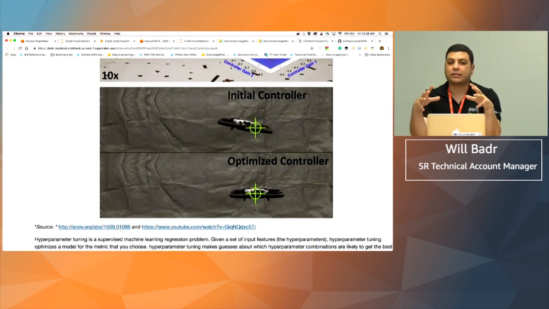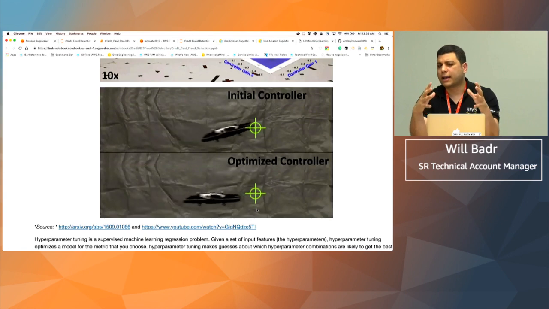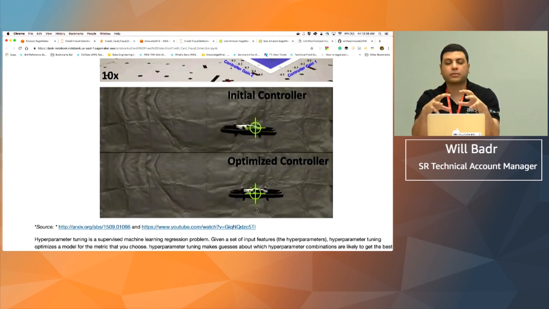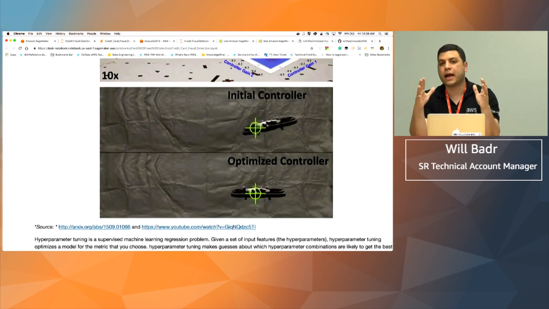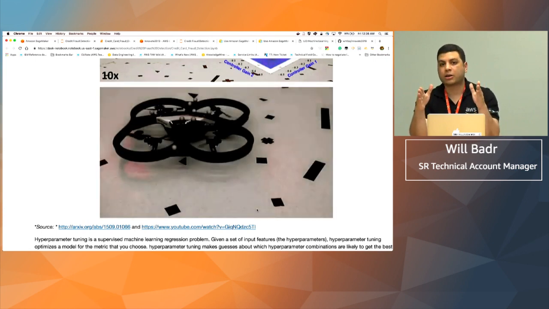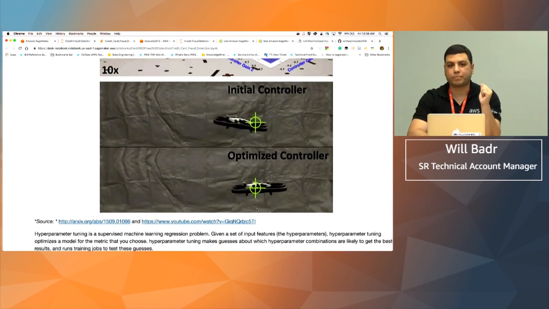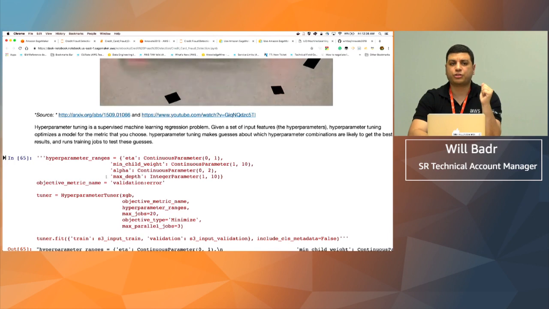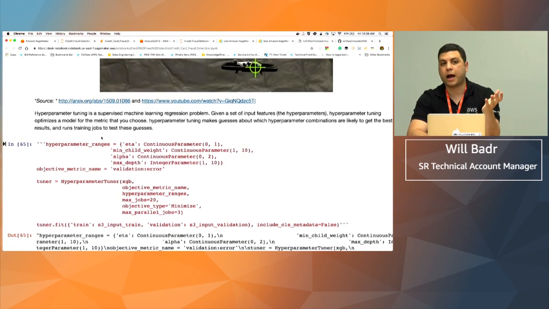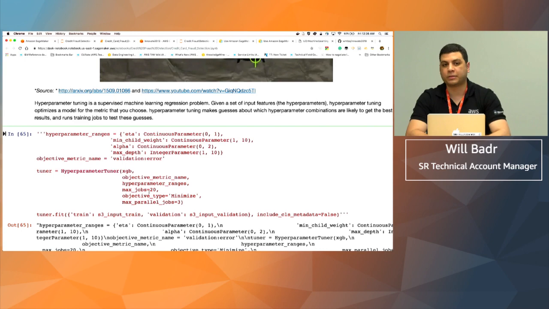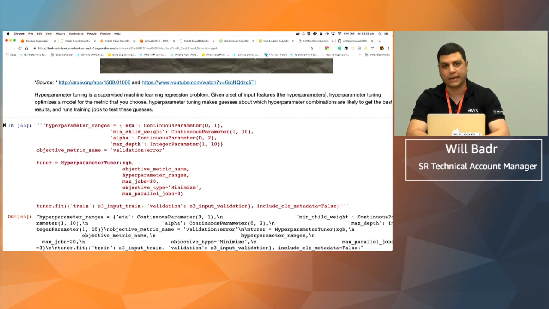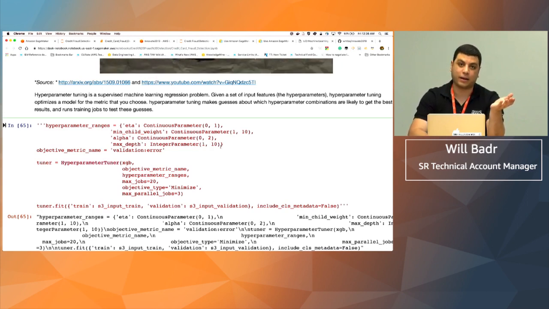Now we're going to try to use exactly the same technique on Amazon SageMaker. Luckily, Amazon SageMaker has given us that algorithm out of the box. It's already built. All you need to do is specify the space that you need the algorithm to look at and search, and the algorithm is going to do all the magic behind the scenes. One way to do this is by running the hyperparameter tuner API call and giving it the parameters that it needs and specifying the range. For example, for ETA, you want it to look for values between 0 and 1. For something like the maximum depth, you want it to look for values between 1 and 10.